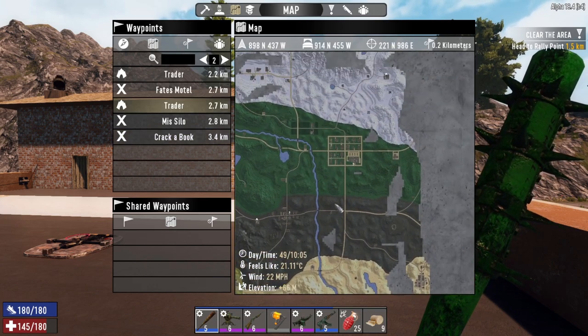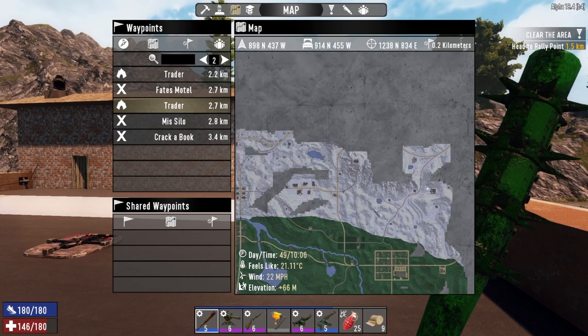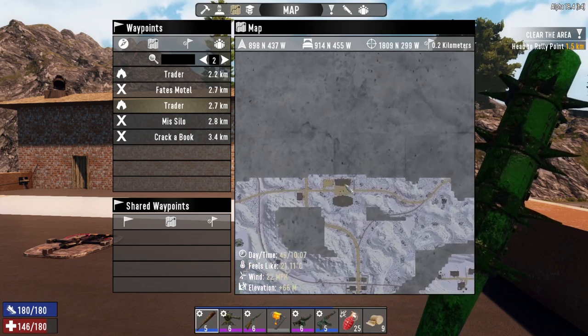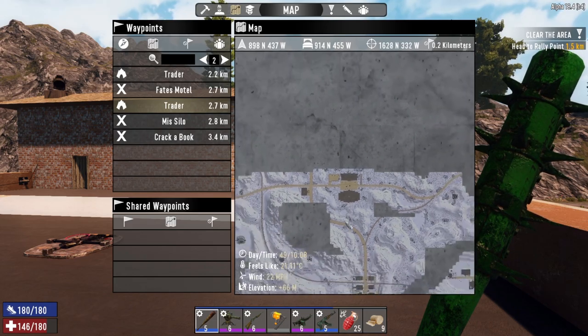And one thing we haven't done is the football stadium. Where's the football stadium? Here it is, over here. So I'm pretty sure this is the football stadium. Yeah, that's the football stadium there. So that's one thing we haven't done.